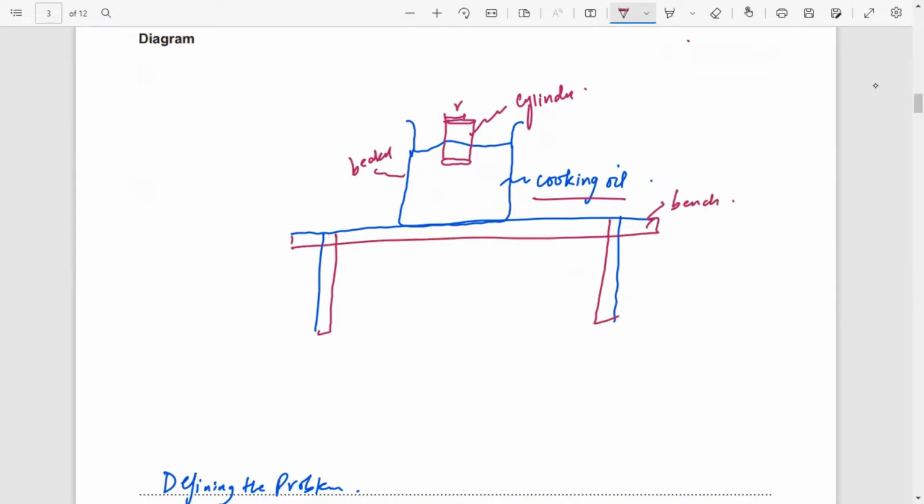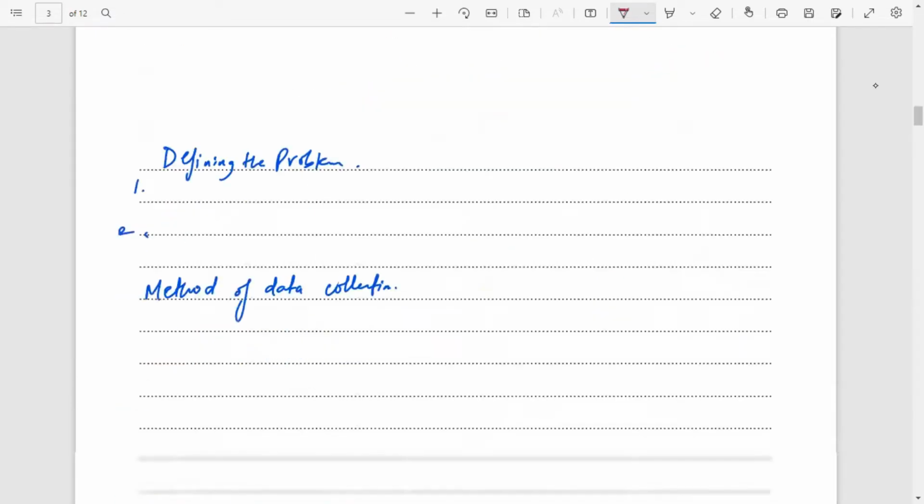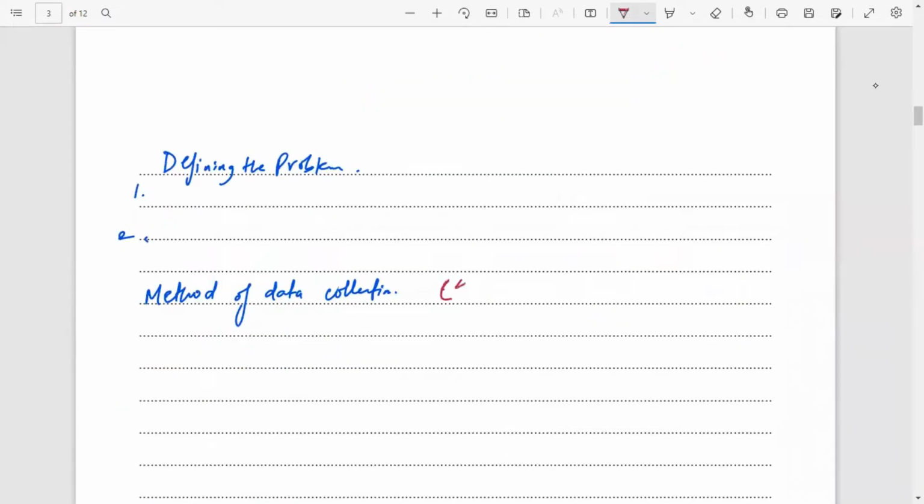How will you determine the mass? देखिए एक नंबर आपको यहाँ मिल गया out of 4. Method of data collection के 4 marks हैं. इसके 2 marks थे. आपको 1 mark मिल गया लेबल डायग्राम में. यहाँ लिख रहा हूँ ताकि आप लोगों को पता हो कि आपने डायग्राम को लेबल करना है. मैं तो खुद से वैसे ही बता रहा हूँ आपने क्या करना है. लेबल डायग्राम ऑफ अ वर्केबल एक्सपेरिमेंट, ठीक है?